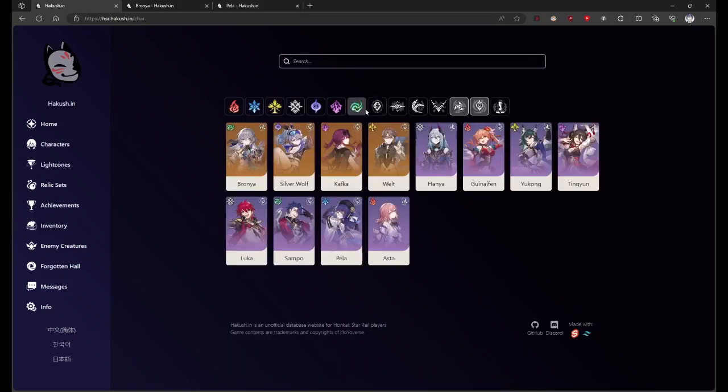With Tingyun and Asta, I'm not really a fan of both of them. Starting with Tingyun, Tingyun's attack buff doesn't really give that much attack, and because Jingliu makes a lot of turns, Tingyun's attack buff is going to fade a lot faster, and so you're going to need to spend more skill points to actually keep it up. And that essentially negates the reason why you bring Tingyun in, which is her SP efficiency.